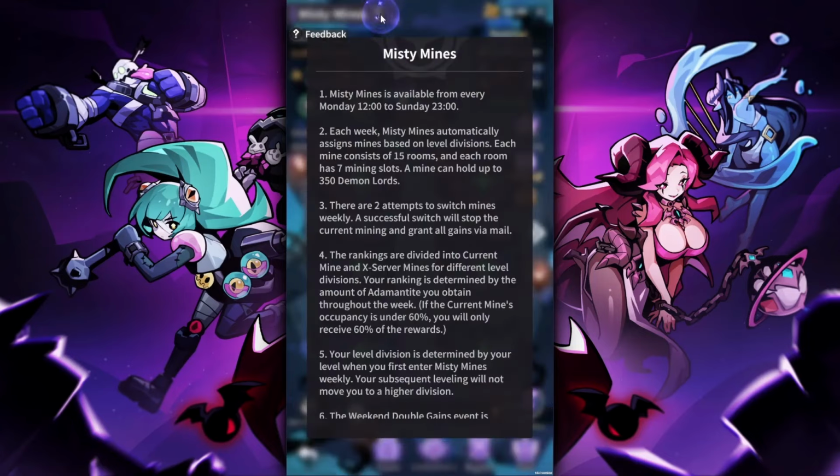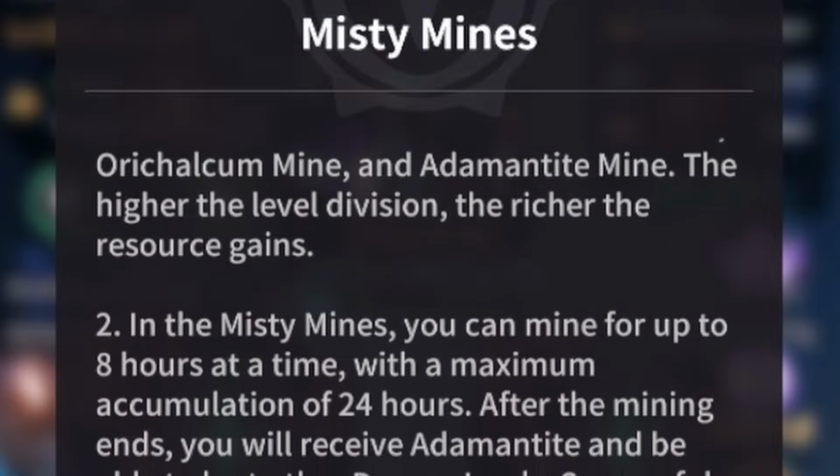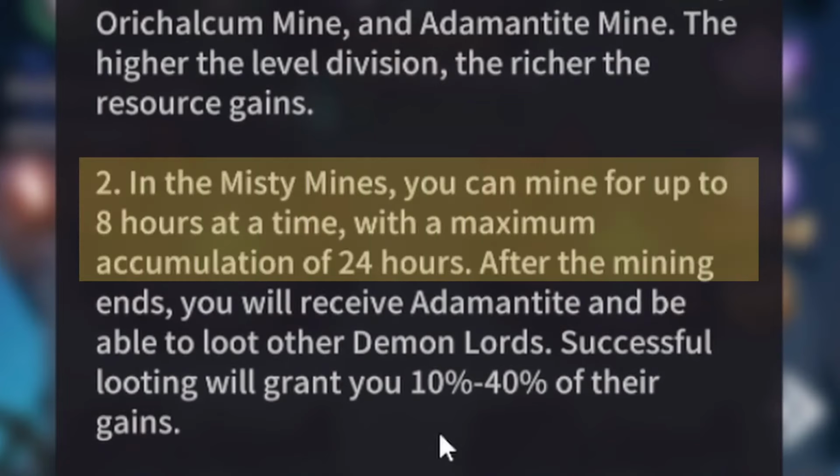If you go into the Misty Mines information, so if we scroll down here, where is it? Right here. You can see in the Misty Mines, you can mine up for 8 hours, like I just said, with a maximum accumulation of 24 hours.